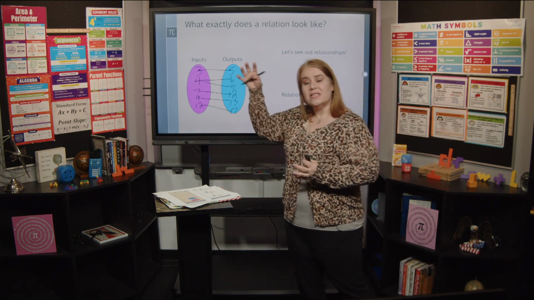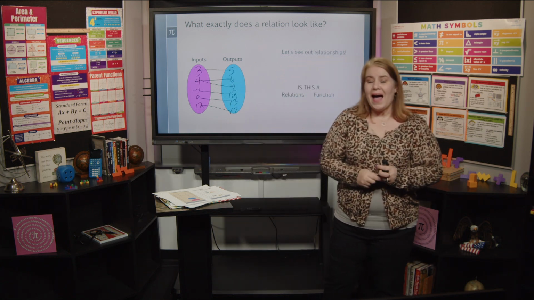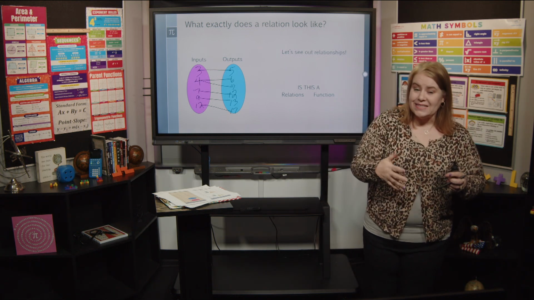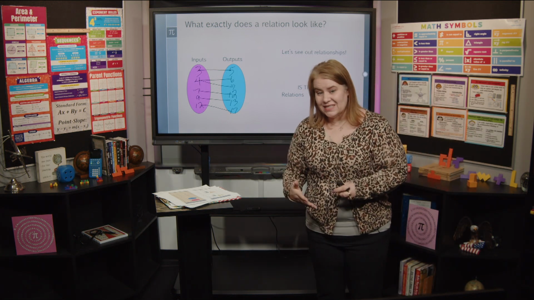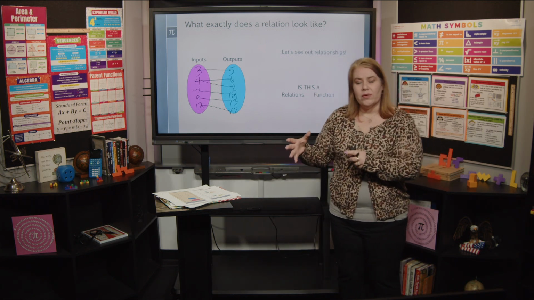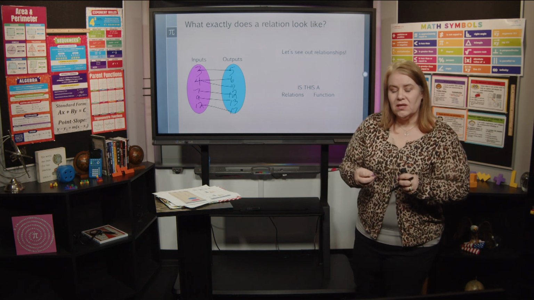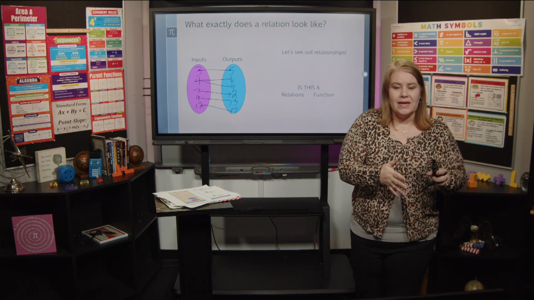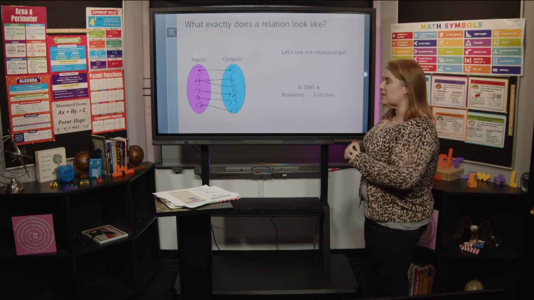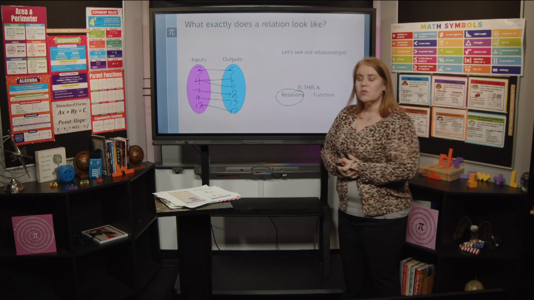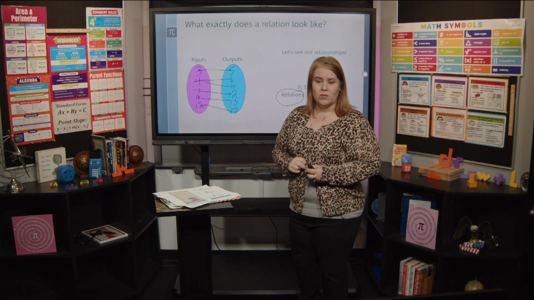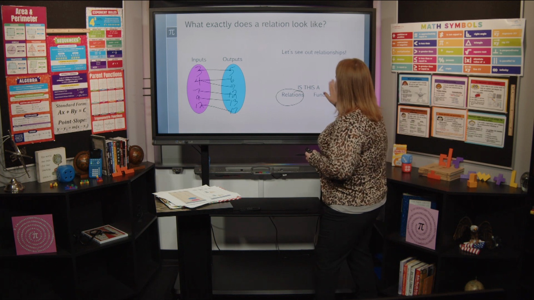Now the reason we say this is a relation and not a function, I can't do the same thing and get two different outcomes. I can't pass a test but also fail a test at the same time. When you have a relation, you have inputs to outputs. But if we look at a function, I have one input that gets me one output. So when it asks me, is this a relation or is this a function? This is just a relation because I have one input that gives me two different outcomes, and that can't happen in a function.